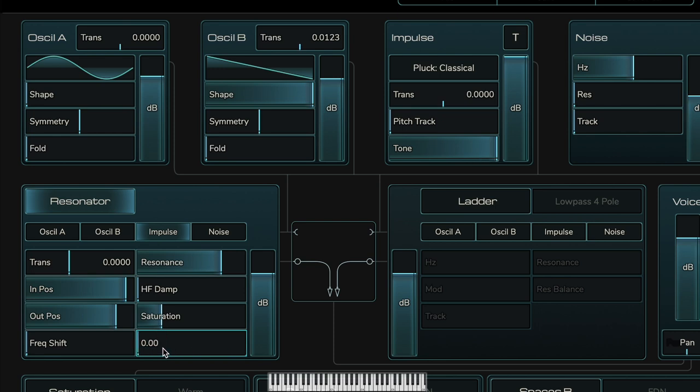Okay, usually for plucked string sounds, I add just a little bit of it. It has a dynamic effect. It will sound different if the sound is loud or soft. That's maybe a little more than I want. Little goes a long way. Now, how can we make this better?